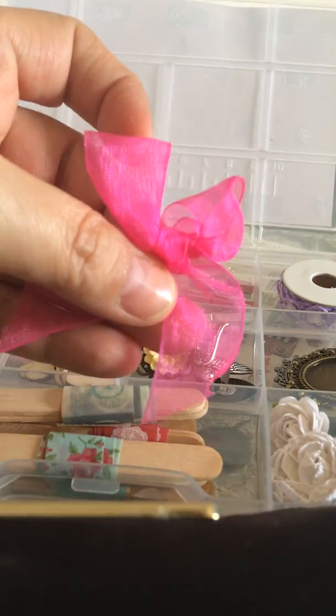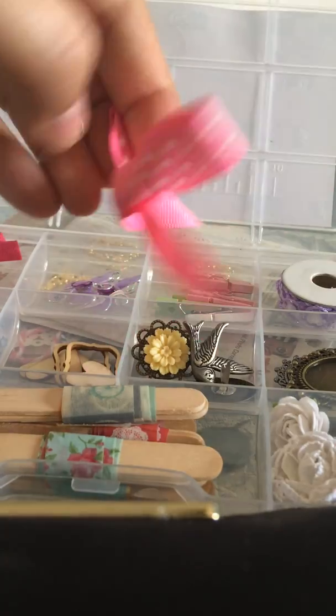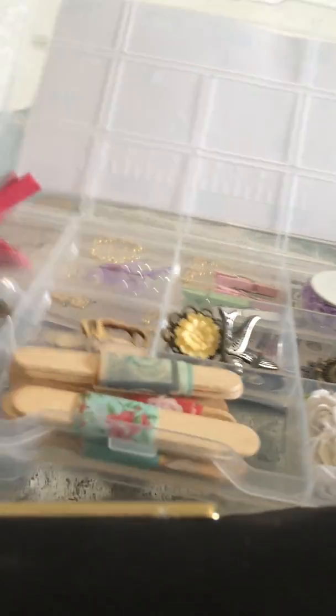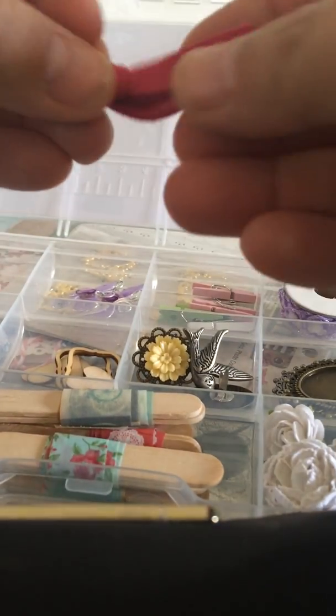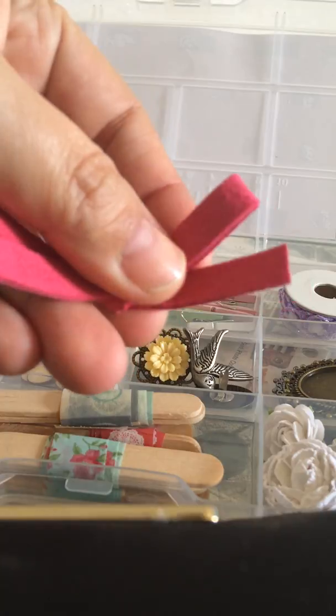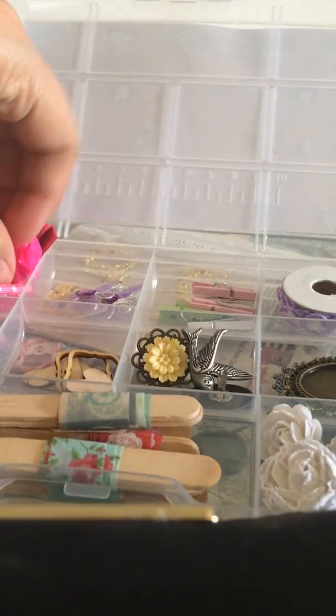It's amazing what you can put in these little boxes. She made me some bows with some organza hot pink — beautiful. Look at this one, the little polka dot light pink bow. And then she made this one out of leather cording, I believe. It's like felty but I believe it's leather. It's beautiful.